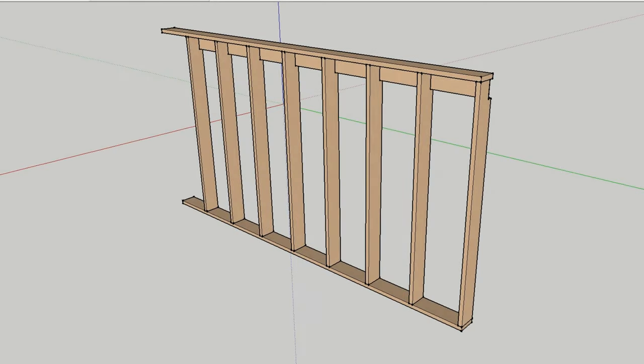The studs are CC 60, or center to center 60 centimeters, but the inside measurement between my studs is exactly 55.5 centimeters. The manufacturers of insulation know this, so the insulation I buy is 55.5 centimeters wide. The insulation batt fits perfectly between my studs, so I only need to cut the height of the last batt — and that's all.